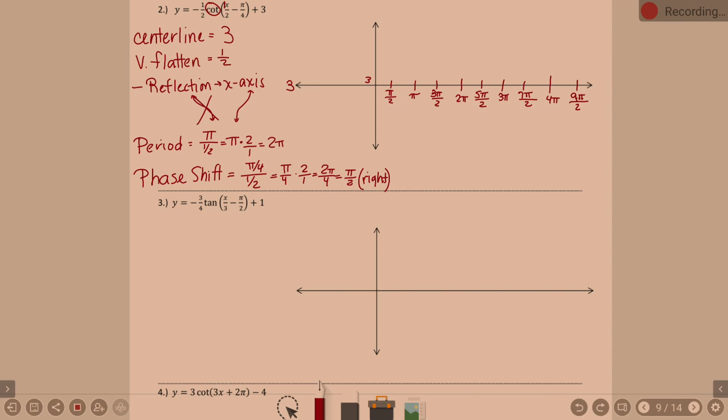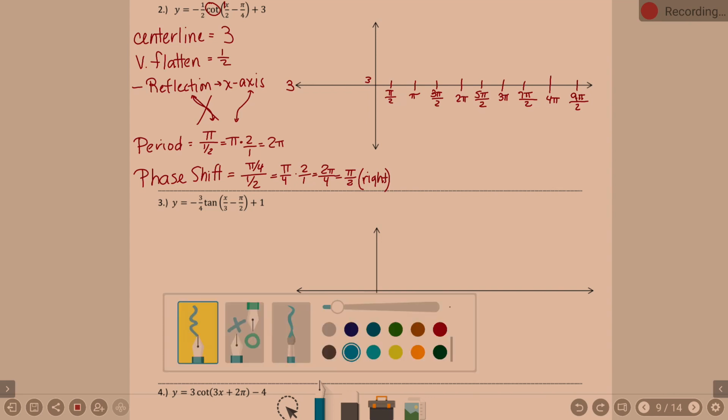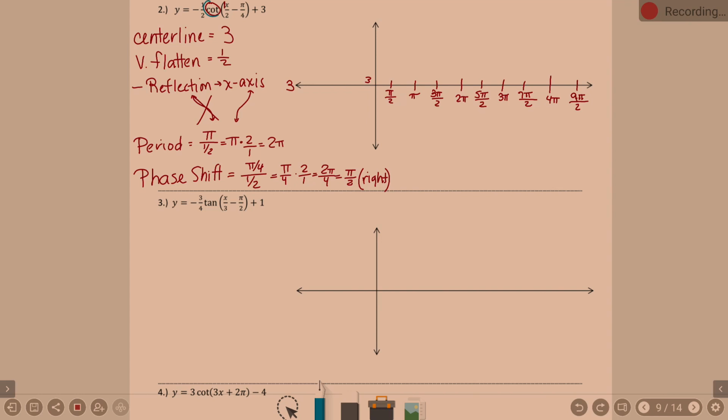We ready? What graph is our brain supposed to be thinking? Cotangent. Okay. But I'm not going to care about the reflection right now. I need to follow the cotangent rules. Do you understand what I'm saying there? Yes, we're going to reflect it. It's going to look like tangent, but I don't care about that yet. What are my cotangent rules?